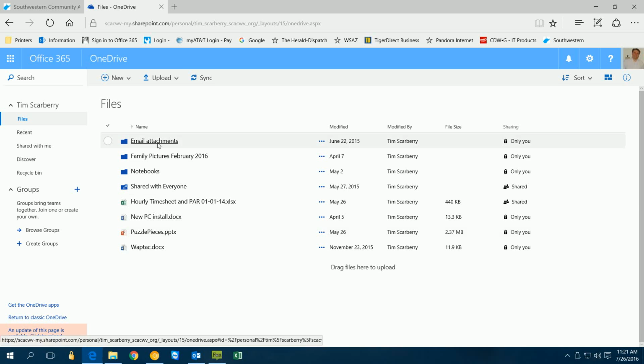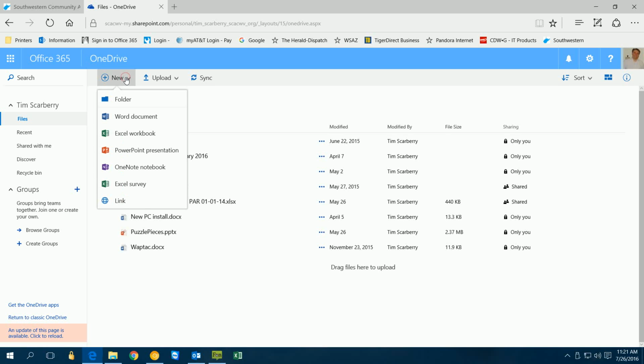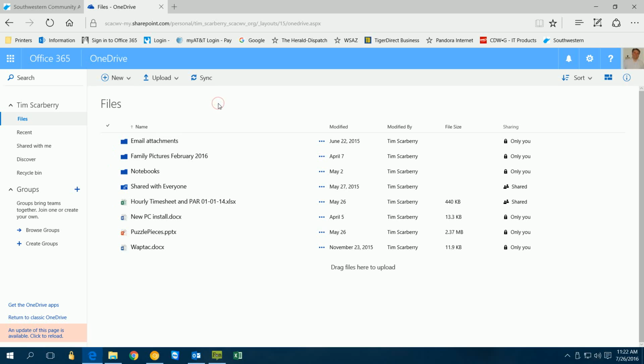You can upload them by simply clicking Upload. Now if you're running Windows 7 and working off of Internet Explorer, you're only going to be able to upload files. You cannot upload an entire folder unless you are running Windows 10 and using Microsoft's new browser, Edge. But if you need to break it down into file folders, you can click New, File Folder, give it a name, and then upload the files directly into that folder.